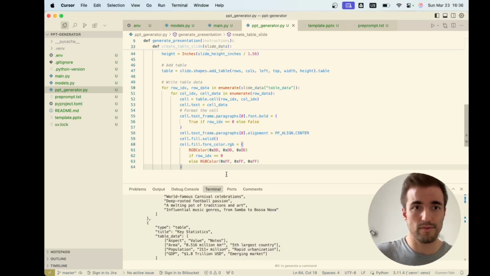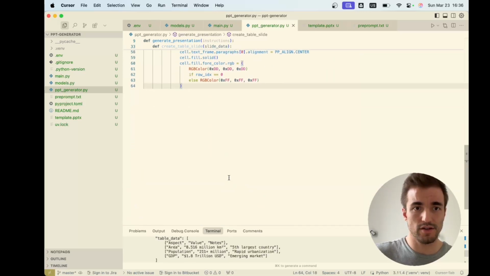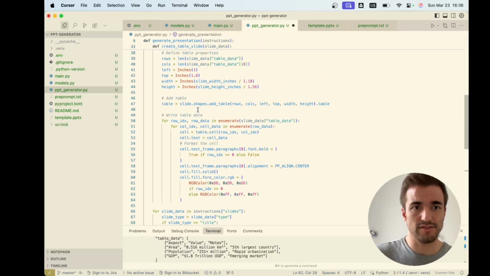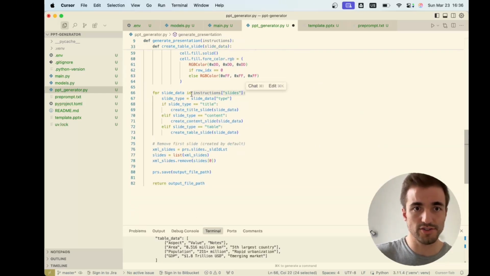And now, outside of this create table function, we can generate the slides. So for each slide in our instructions, I get the slide type. If it's a title, I call my title function. If it's a content slide, I use my create content slide function, and same for table.